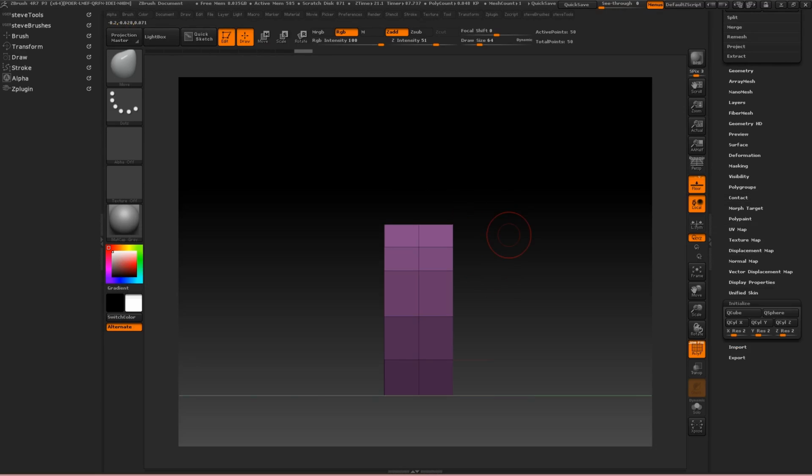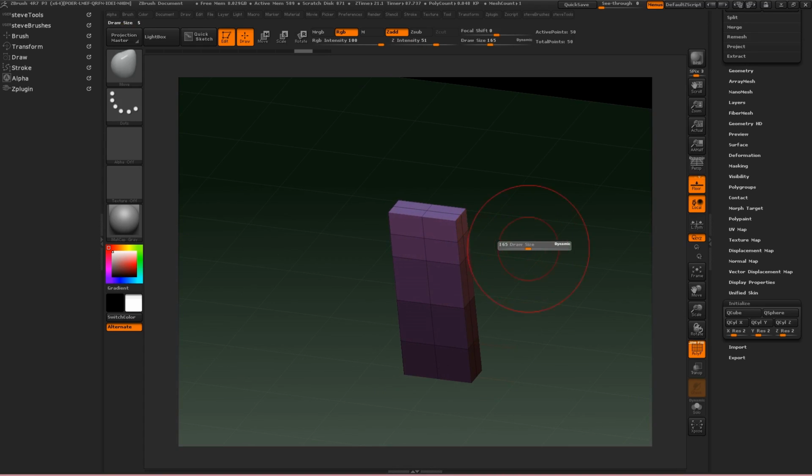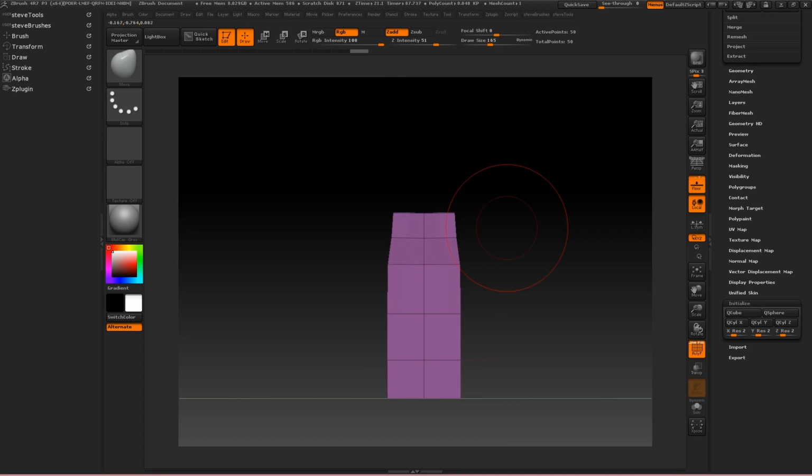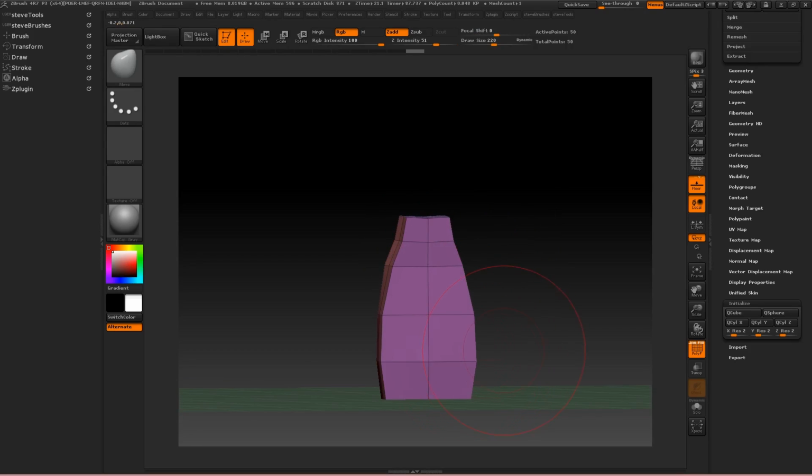Our move brush. Let's turn on symmetry. Let's make just a generic leaf, petal, or whatever kind of shape here.